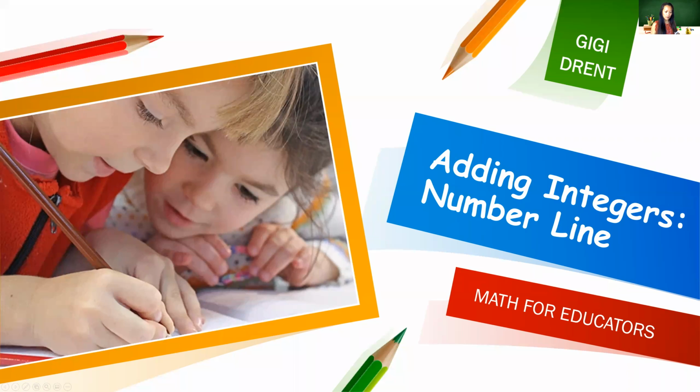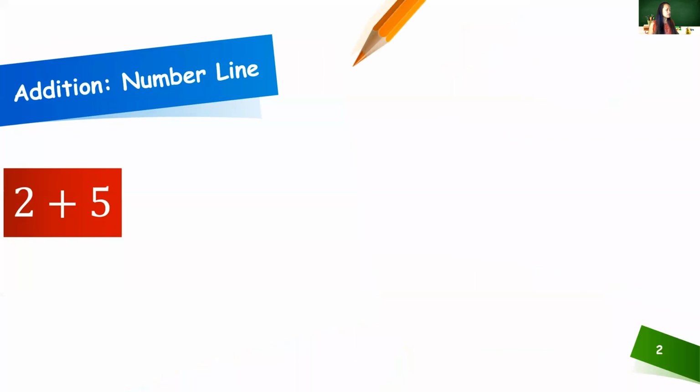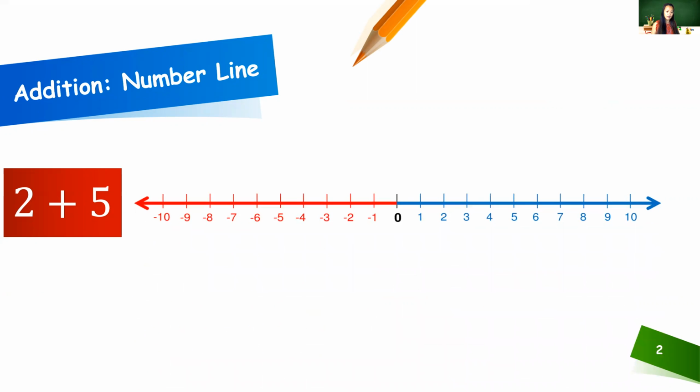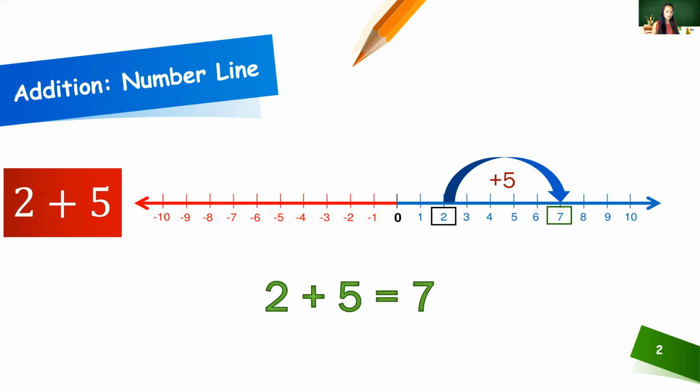Okay, here we go. As we have learned about addition before, the number line is one of the ways that we can model addition. So we're going to use the same method in this video to model addition of integers. Suppose you have, let's review, 2 plus 5. From before, we know that we're supposed to locate 2 and then jump 5 units away to end up at 7. Therefore, we say 2 plus 5 equals 7.